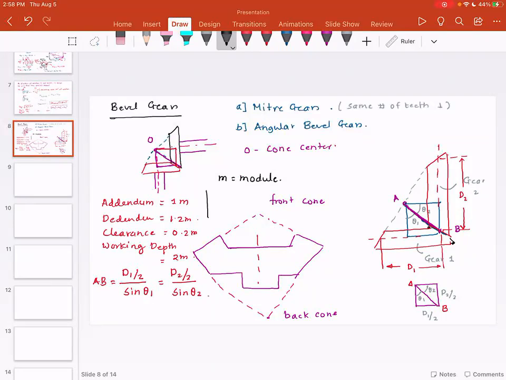And an important thing to note is the velocity ratio, just like what we discussed earlier, is dependent on the number of teeth on the pinion and the number of teeth on the gear. So for velocity ratio, again, we will use the same equation, and then for the gears, we'll work out the reduction ratio and so on. Now, there is something that needs to be discussed in the case of bevel gears. So bevel gear, it is very important to note, has a three-dimensional geometry.